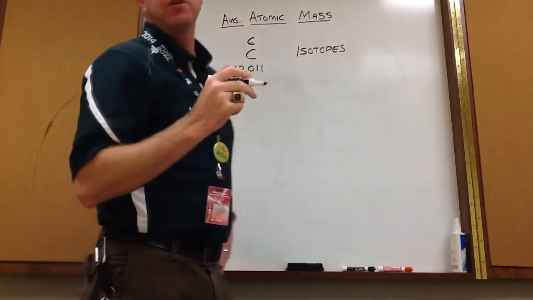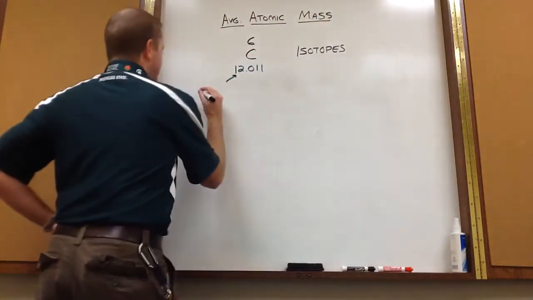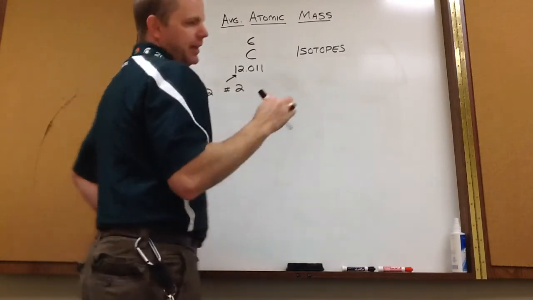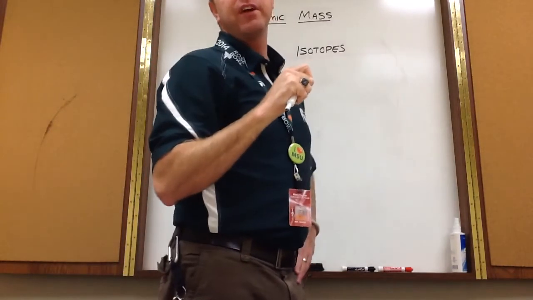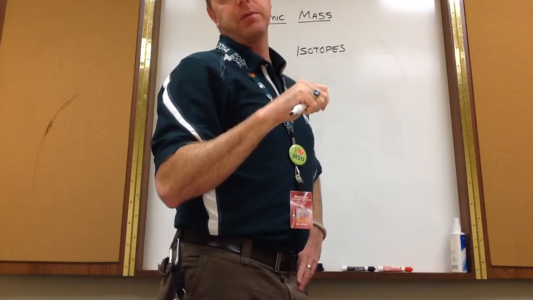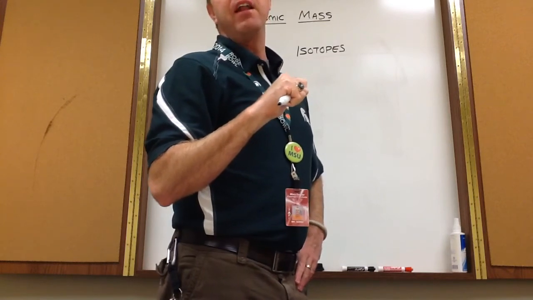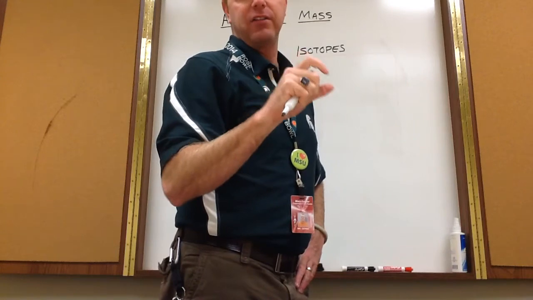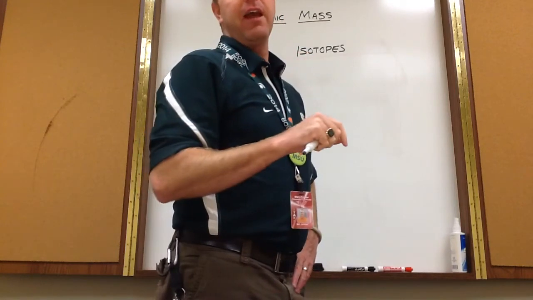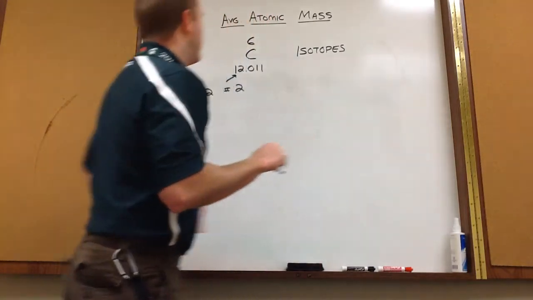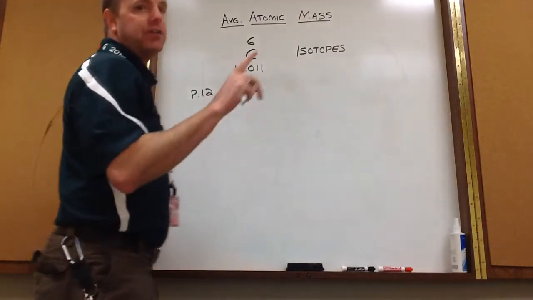So what I'd like to do is a problem with you right now. It's on page 12 in your packets, number 2, and hopefully this gives you an idea. It reads: silver exists as 51.84% 107 silver and 48.16% 109 silver. It then tells you the actual mass of the two. The 107 is actually 106.90509 atomic mass units, and the actual mass of 109 is 108.90476.